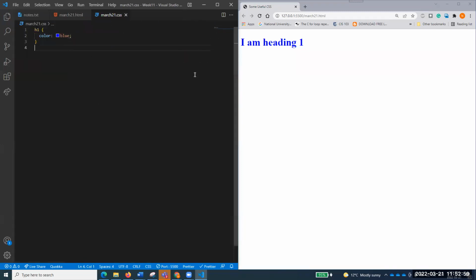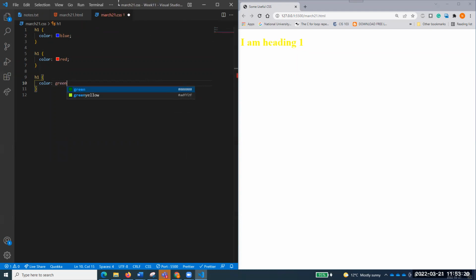Now, if I go to this one and I define a style for H1, if I say H1 color red, okay, so it becomes red. If I say H1 and I say color yellow, it becomes yellow, which is very bad, right? So it becomes green. Do you see what's going on? If you take your cursor over that H1, you see that it's showing selector specificity 001. I'll talk about what the 001 means. This is specificity 001. Keep that in mind, right?